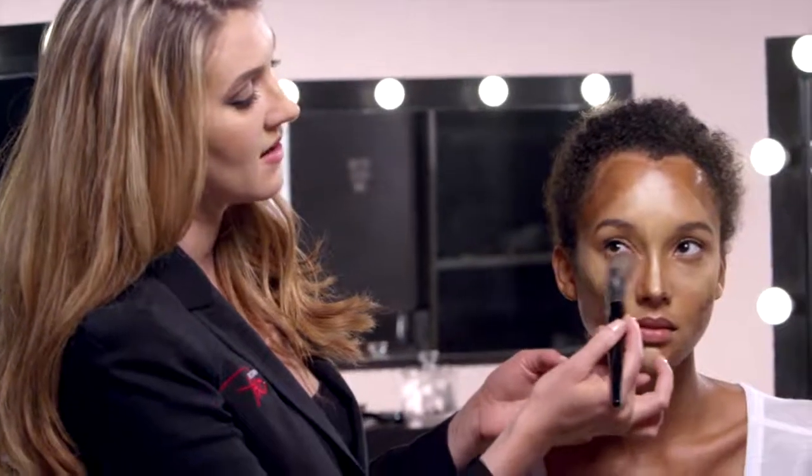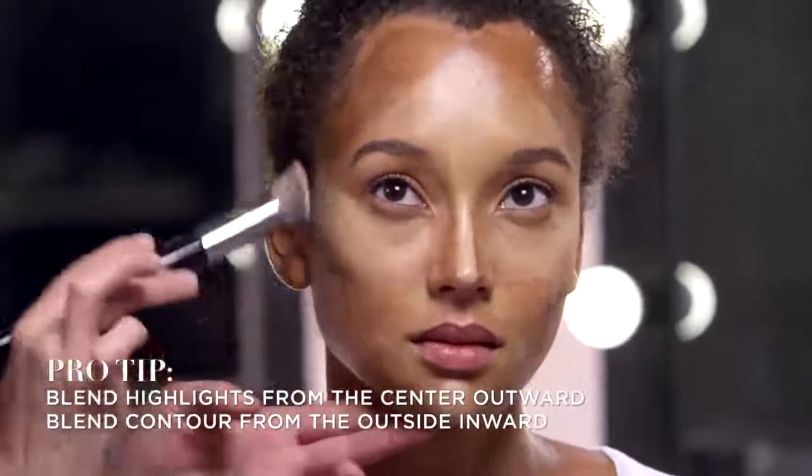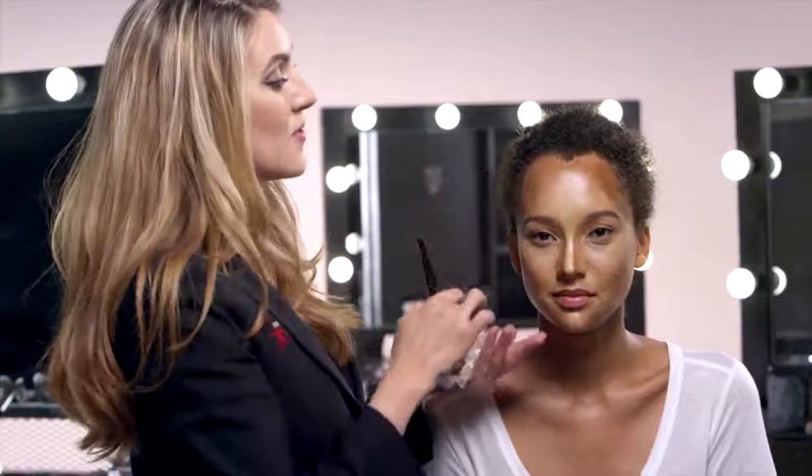Start from the inside corner of the eye, blending outward, and then going from the darker side inward. So really light into dark, dark into light. Go ahead and blend your other side. Blending up into the forehead, bringing down that contour just so that it looks more airbrushed. Go ahead and try the other side.